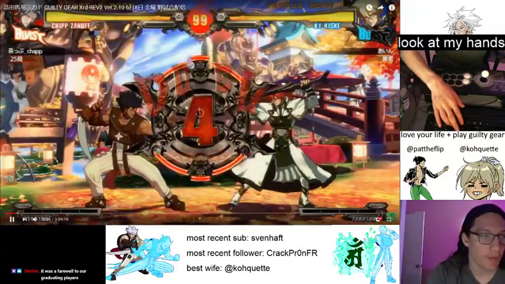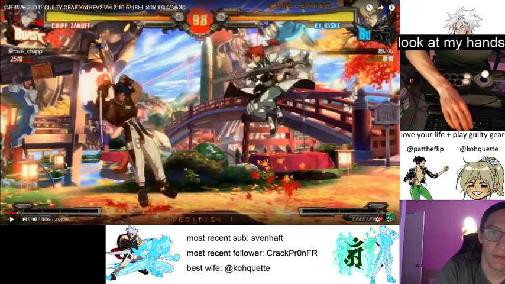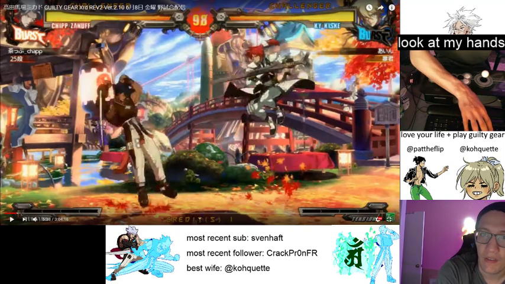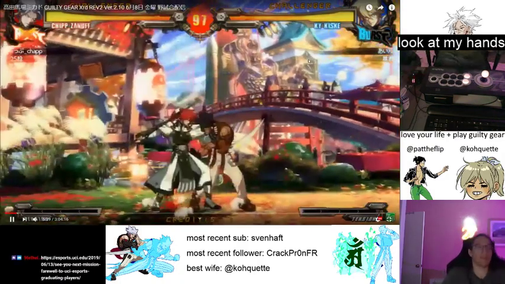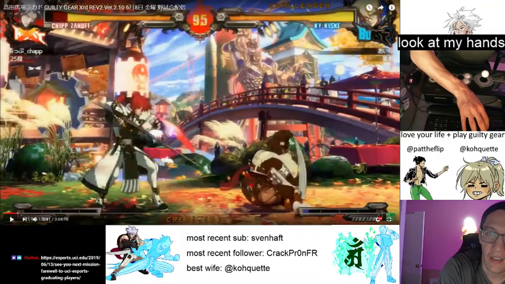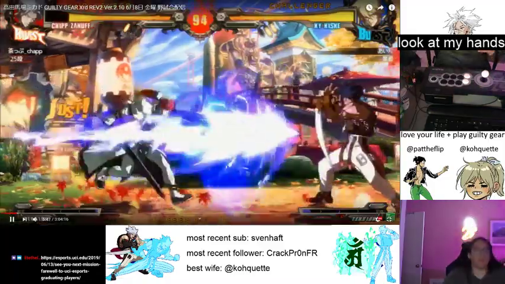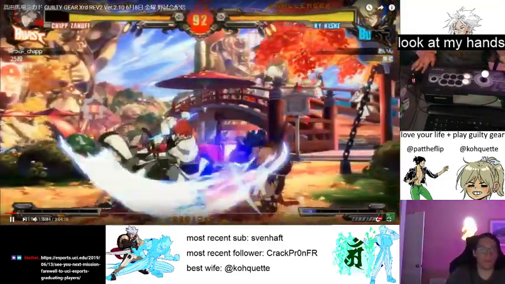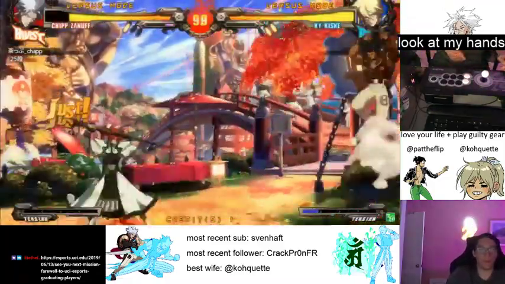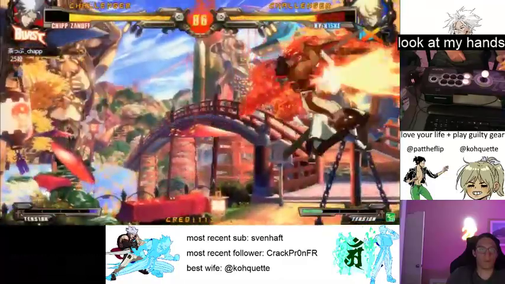Ooh. Alright, what was round start here? 2D versus neutral jump. Oh wait, neutral jump into air dash S. Nice.